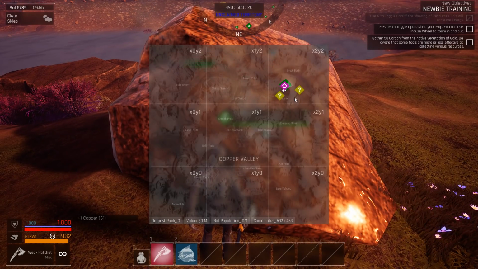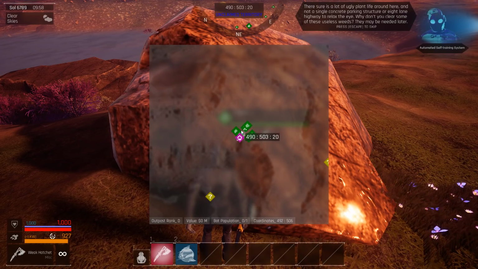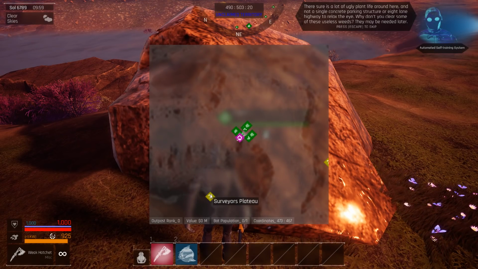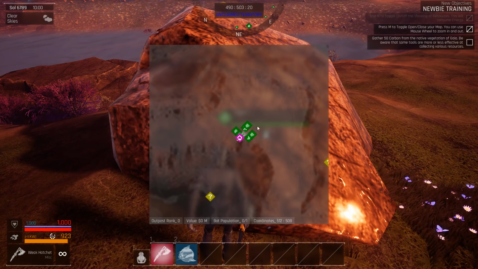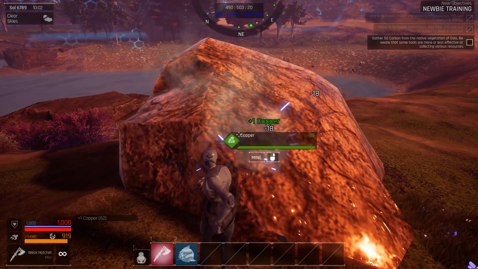We have a mini map here, so we can see what's going on. Since we have that thing on, we can also see all the different resources around us: sulfur and carbon and whatever else is over here. We get some strange things out here as well. I want to gather some carbon and whatever else.